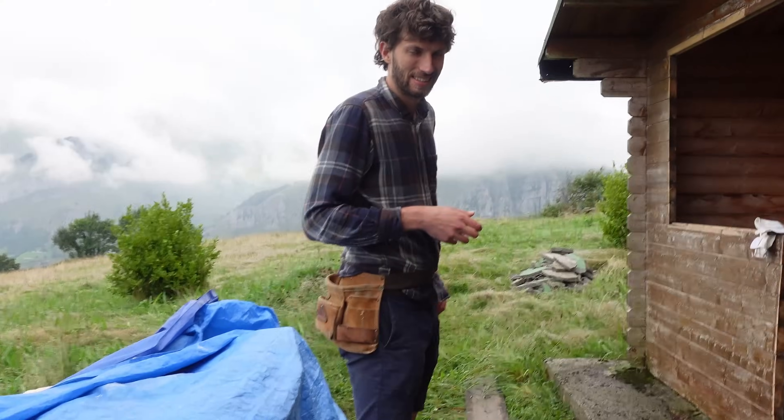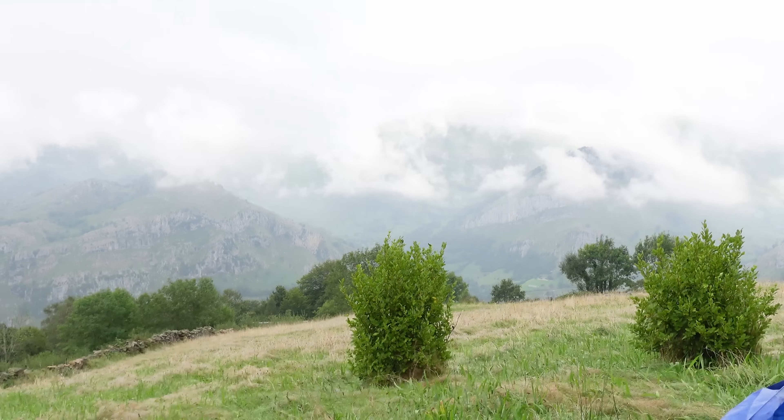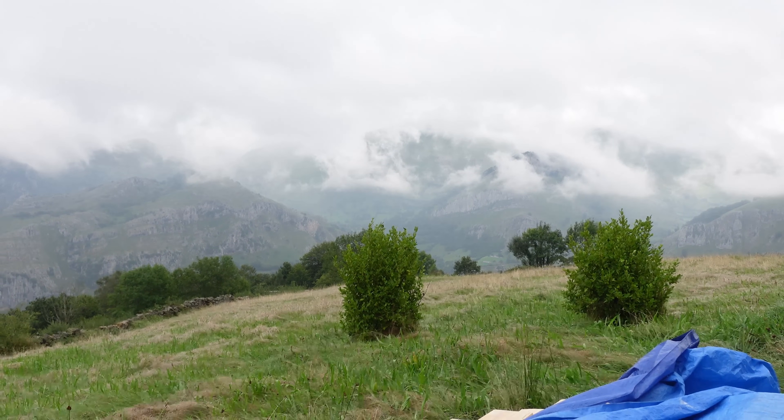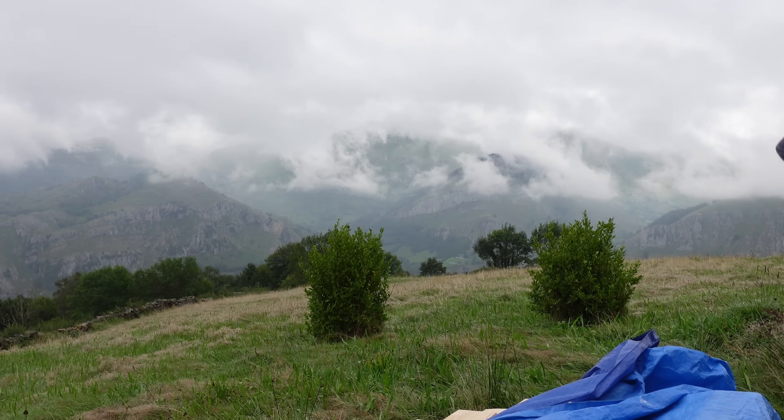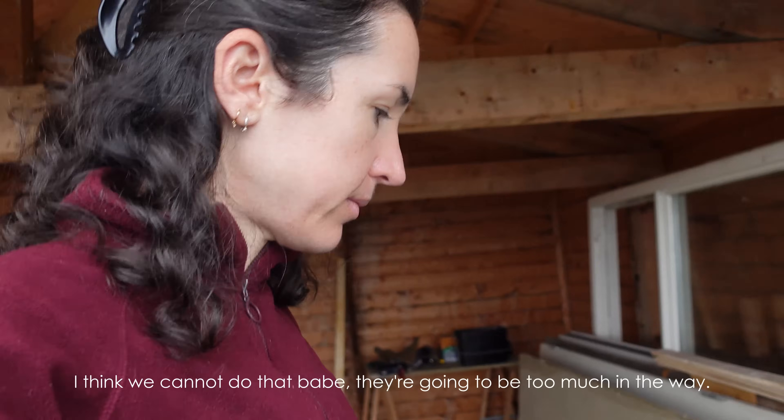Good morning! I'm ready. It's been a very wet night but the clouds look pretty and it's supposed to clear up. We're having a bit of a dilemma already to start the day because we're going to undo the whole structure of the old studio today. We've moved these windows so many times - we need to plan before moving them because I'm breaking my back for nothing. Do we move them outside and have them getting wet, or create a structure for them here but then they're in the way the whole time we're building?